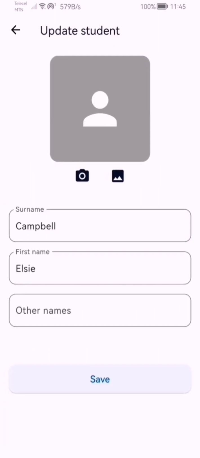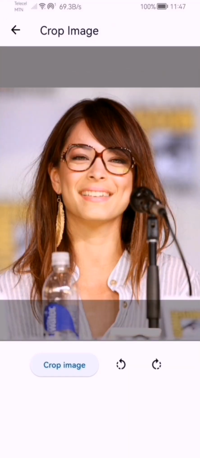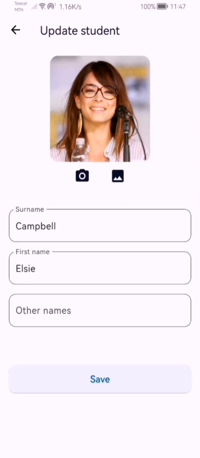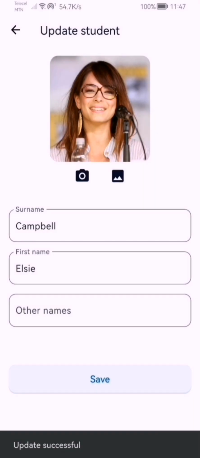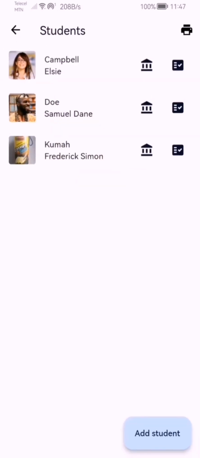I'll tap on the name of the student, and then I'll pick an image from my device by tapping on the gallery icon and selecting an appropriate picture. Then I'll tap on Save to update the student detail. You can see at the top of the picture, it says Update Student and not Add Student. And this is a very important distinction. So I'm done updating. I'll just tap on Back. And that brings us to the end of adding students to a class.